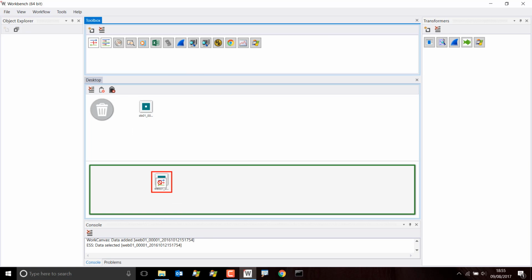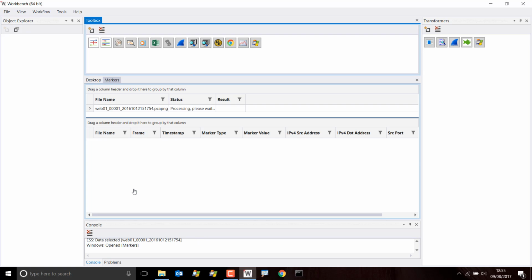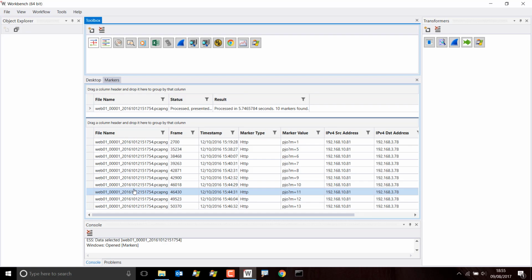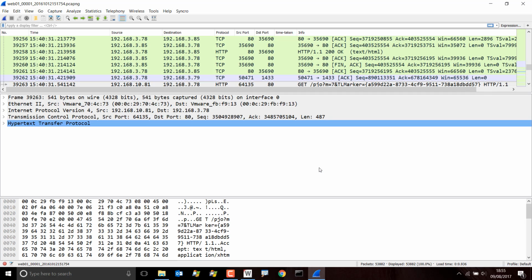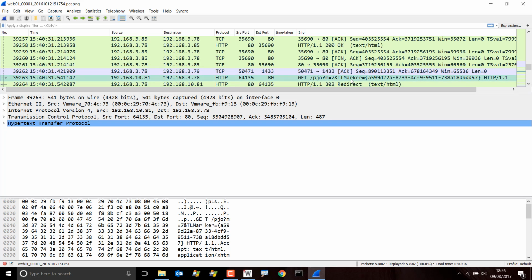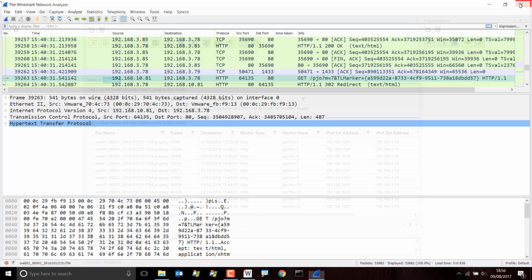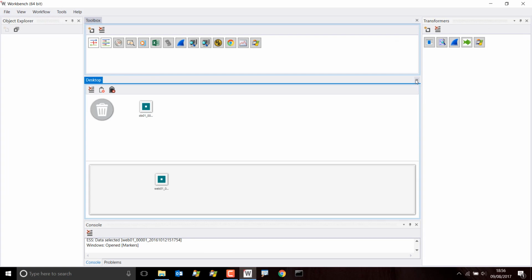We can use this marker tool, for example. If we run that tool, it's skipping through the whole of this trace file looking for different types of markers, ping markers or markers generated by the Sonar marker tool. So for example, if I'm interested in this marker number 7 here, I can right click and launch straight into Wireshark, and it will take me straight to the marker. You can see it's there as the selected frame. So that's just some of the things that Workbench provides us.